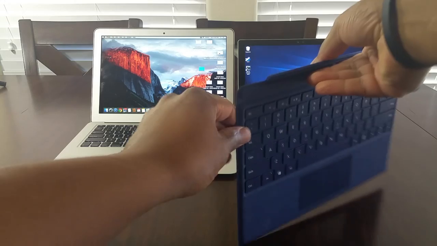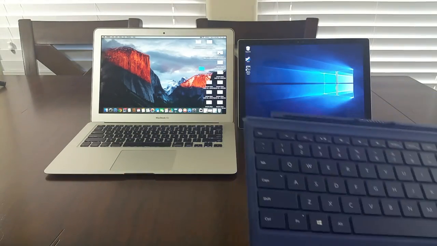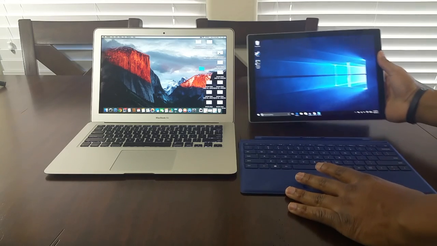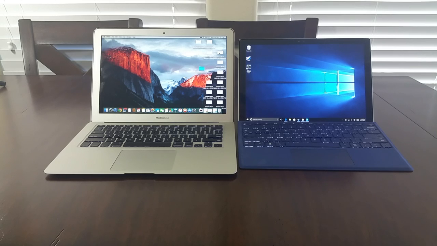The material is kind of a plastic with a suede in the back, and then, of course, the mechanics inside. I just don't know how this is going to last. So when comparing the two, I'm going to have to give it to the MacBook, just because of the solid durability and just worked out. It just seems like a better quality experience.